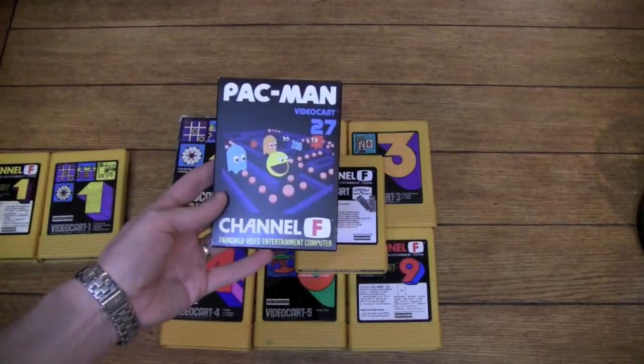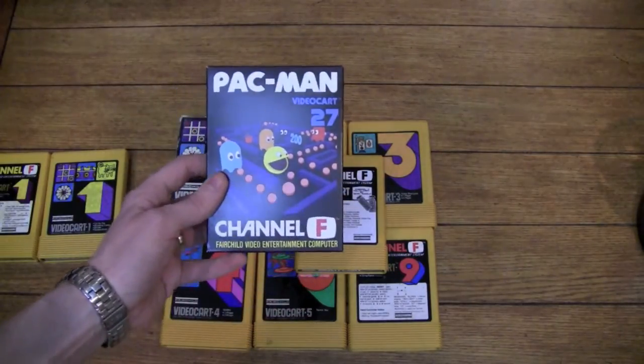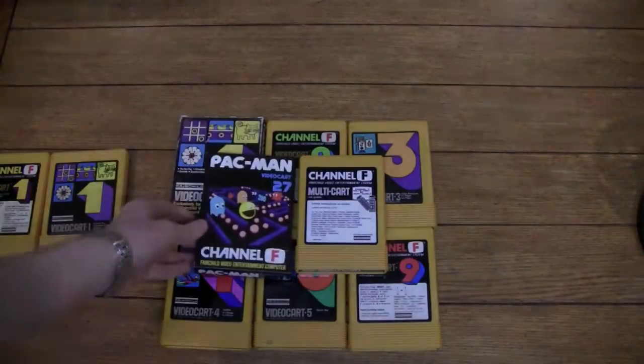Now this Pac-Man that I have here is labeled as video cart number 27. This is another homebrew game, and I think this one is incredibly well done, and I will do a separate review of this. Now this machine only comes with 64 bytes of RAM. Not kilobytes, 64 bytes, which is actually half of what the Atari 2600 was originally shipped with. So it's a pretty slow-moving processor.